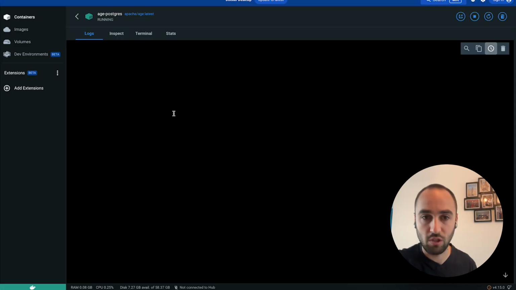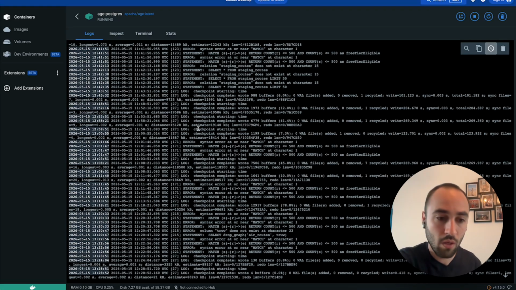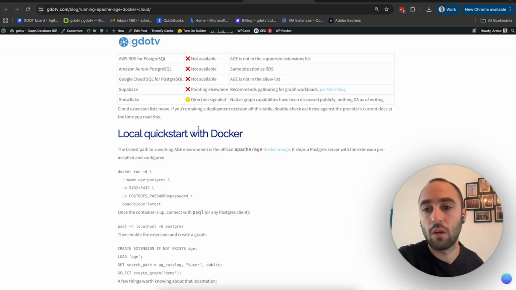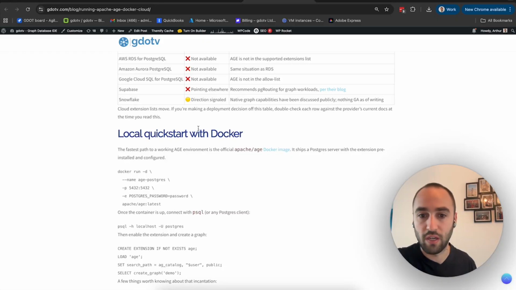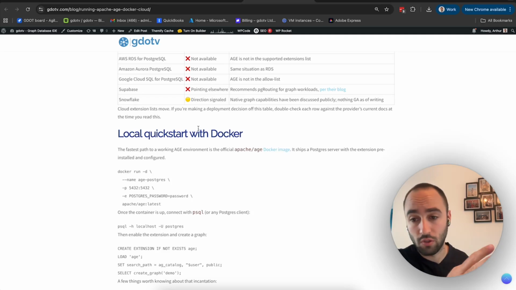This is my Apache AGE Docker instance running. I'm going to take a few shortcuts in the video. I've mounted some CSV files that contain the actual data that we're going to be playing with, and we're going to go through those in just a minute. We'll connect gdotv to Apache AGE, and then we'll start by loading the data, which is literally just going to take half a minute, and just exploring it.